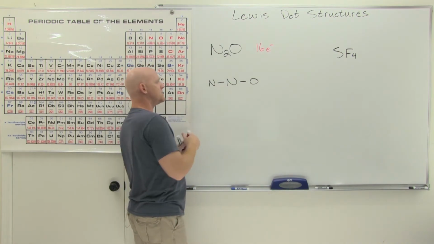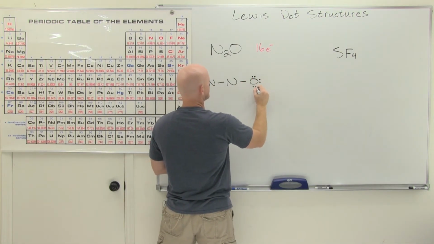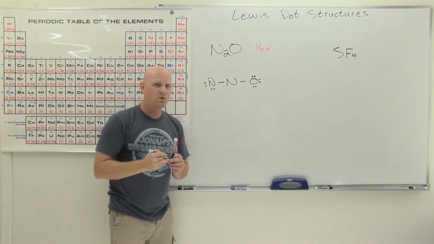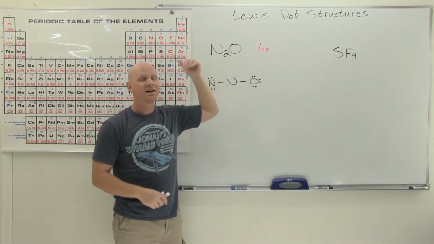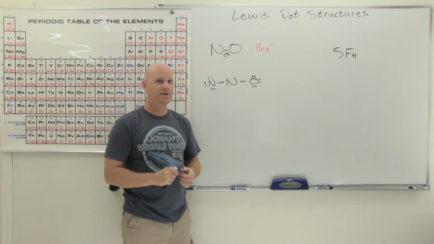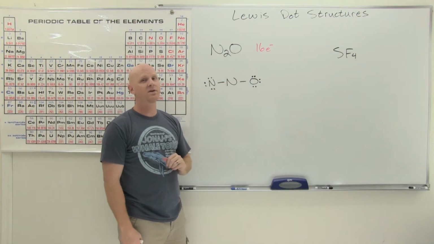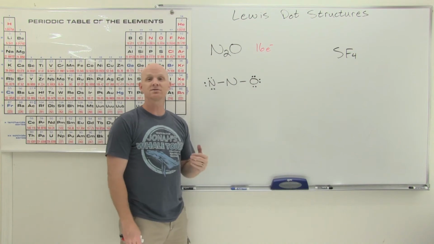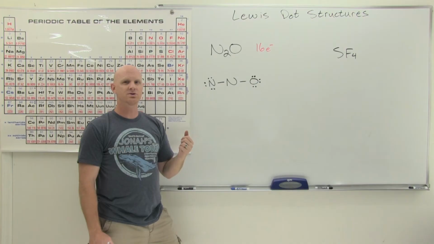But once we've got our skeleton set up, we'll fill up the outside atoms with non-bonding electrons. Cool, and once they're full, we have to take an accounting, and we've got 8 electrons used over here and 8 more over here for a total of 16. There are no electrons left. And the question we have to ask ourselves is, is the central atom happy? In this case, this nitrogen is not happy. He's only got 4 electrons around him, not 8. He needs 4 more, so he needs the atoms around him to do some sharing, in this case, 2 additional bonds. And the question we have to ask ourselves is, well, who's going to do the sharing?